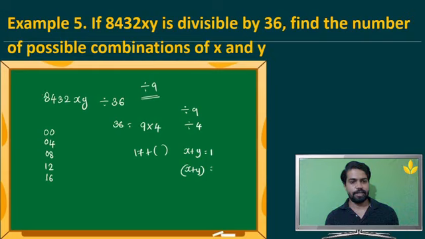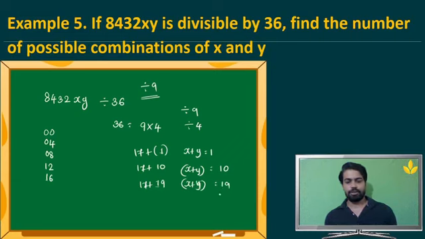So this sum again, 8 plus 4 is 12, 12 plus 5 is 17. So I should be expecting 18, one possibility, which needs x plus y to be 1, or I can go for 27, where x plus y can be 10, or again I can go for 36, where x plus y would be 19. But can we expect 19 from 2 digits? Not possible. The sum of 2 digits cannot exceed 18. The highest number I can get is 18. So this can be ruled out. All the other numbers can be ruled out. Now what I am expecting is x plus y as 1 or x plus y as 10.